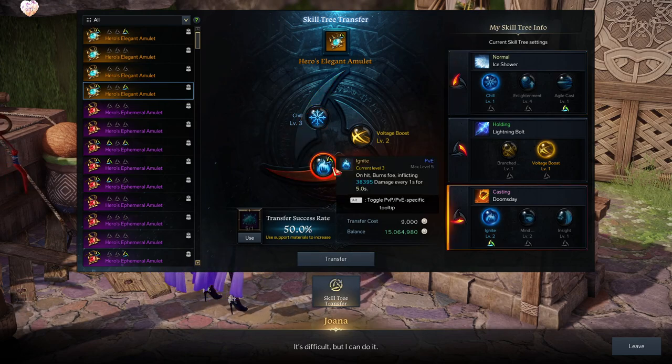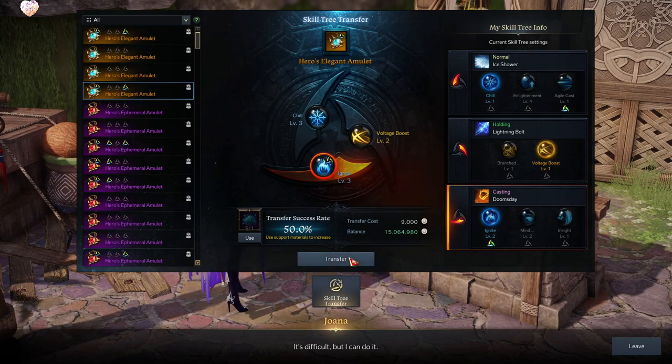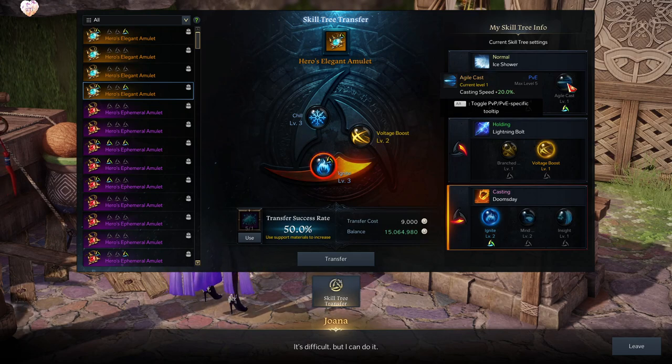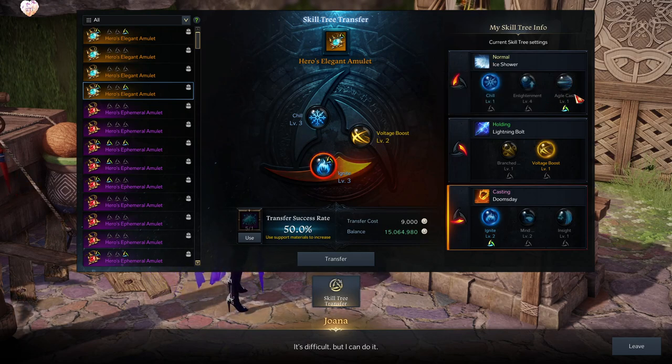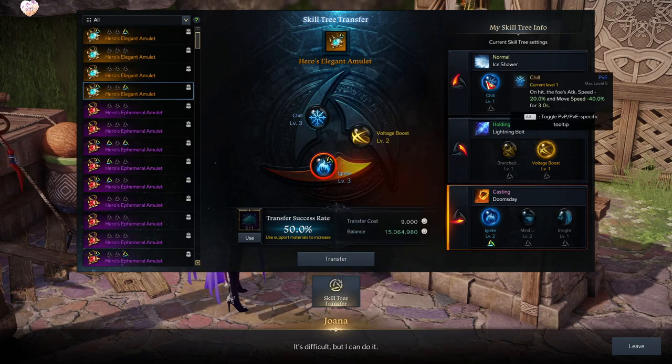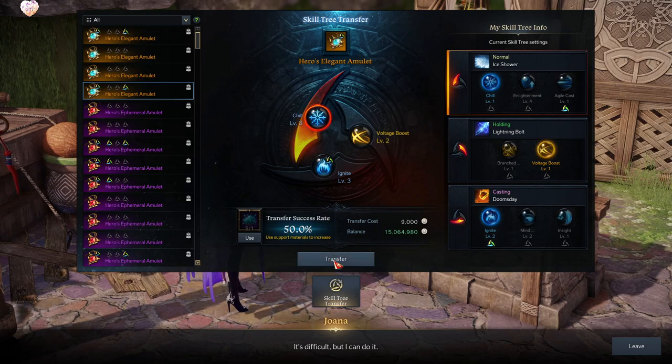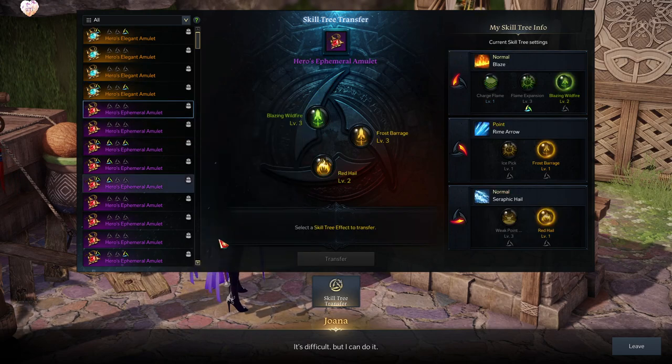Should we? I'm not sure, Yana. I'm torn between that and that. What is this? Agile casting speed. This one is good. Move speed, foe's attack speed minus, and your move speed 40. That's quite cool, right? Maybe we should do this. But this is my favorite. That's level 2 transfer. Let's just do it. Or maybe change something. Okay.